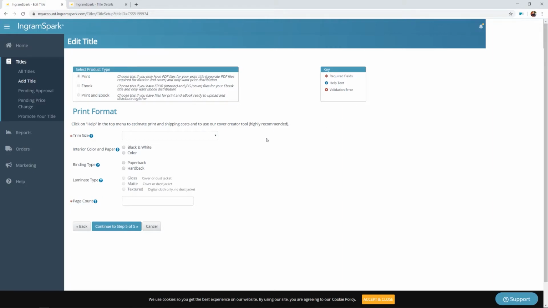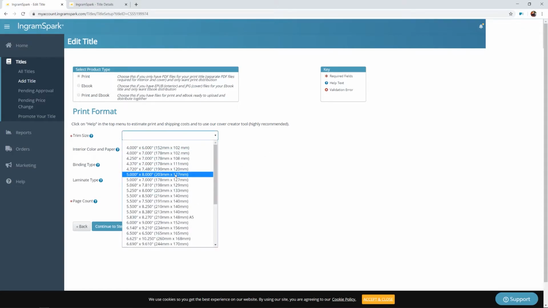The formatting you can do yourself for the interior. If it's a simple paperback or hardcover that's just text, you can download a template and just do it that way. But in creating the cover, you'll probably need to use InDesign or something a bit more fully featured, and that I would just generally recommend getting a designer's help to get that done for you. Also, it'll just look nicer.